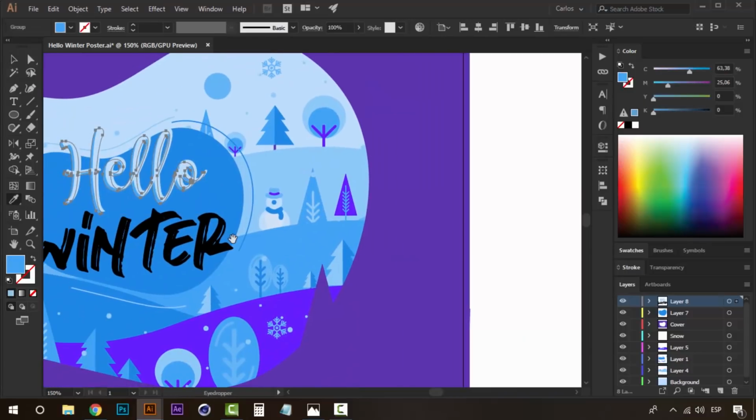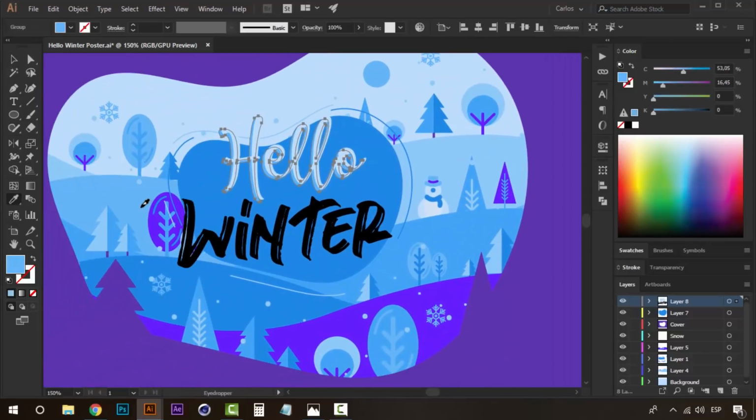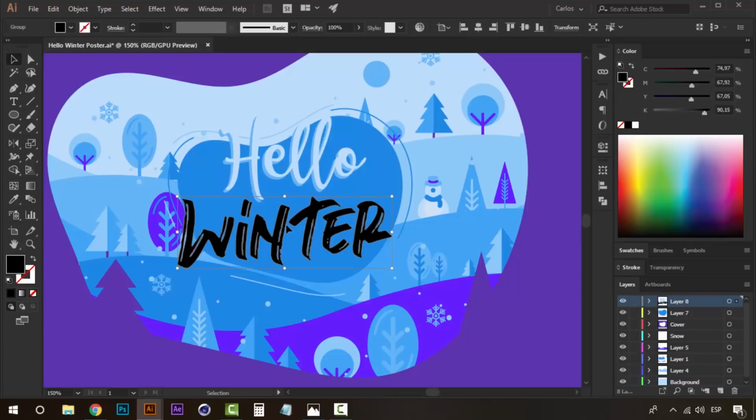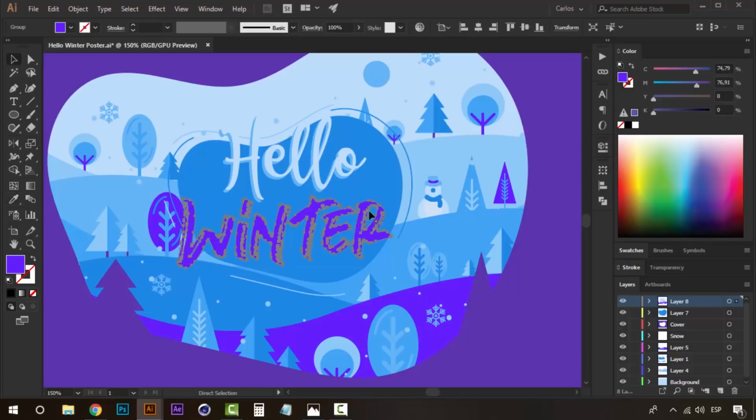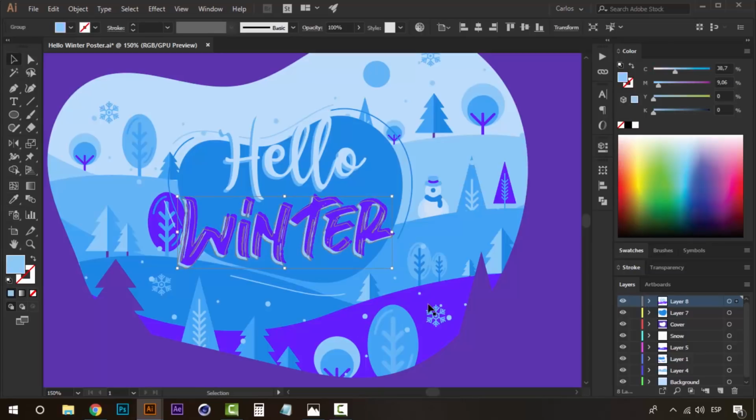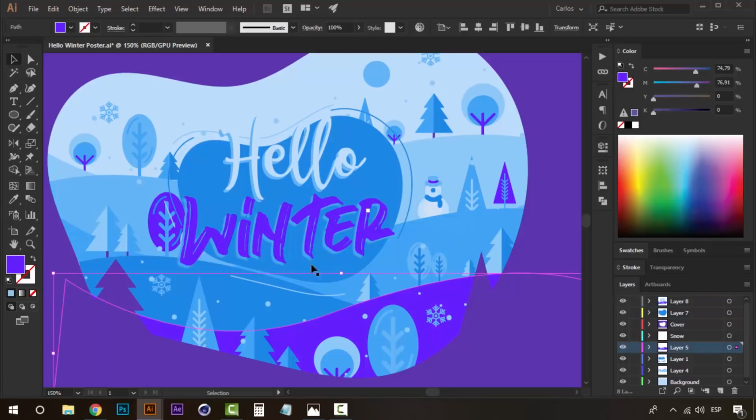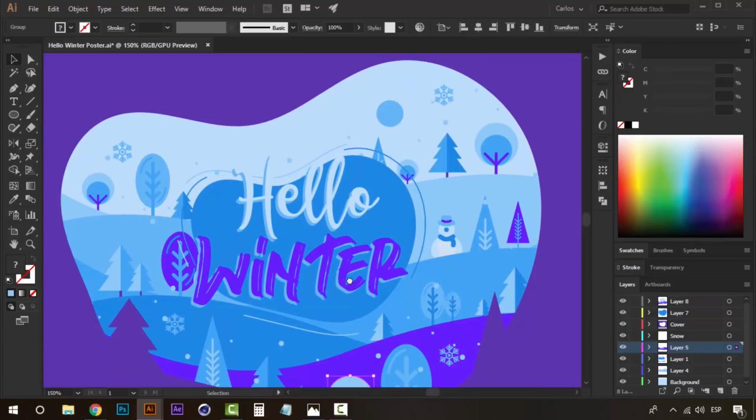You could take this color like this, and for winter I'm going to take this dark tone and make this, let's try some tones, I think a lighter one, like this.